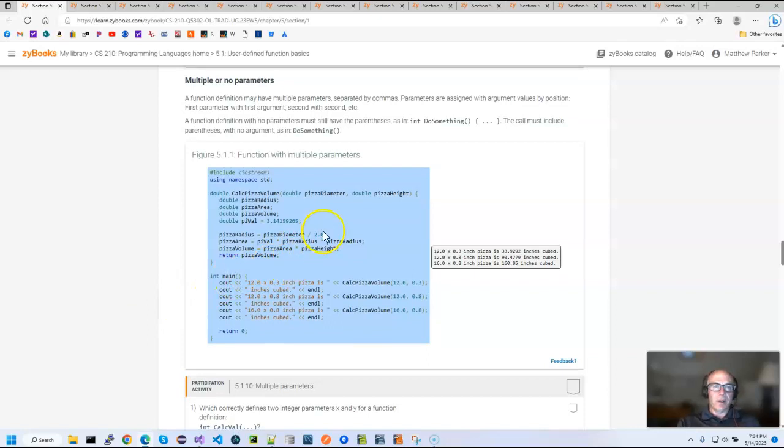We could take it a step further, and so now we're going to calculate the pizza's volume. So to do that, not only do we need the diameter, but we also need the height. And so now they're going to calculate the volume. So that is the area of the pizza times its height. And so now we have two values that we have to send to it. And you can see here, they've got a 12-inch diameter pizza with a 3/10 height, same diameter pizza, but now it's an 8/10 height pizza. So again, we can use multiple values if we so choose.